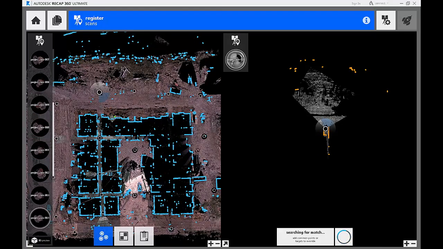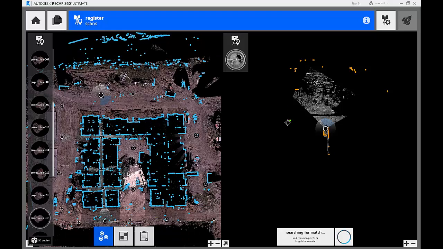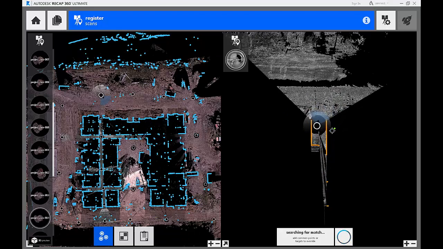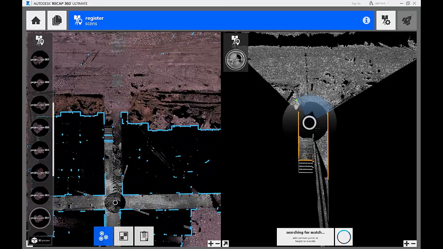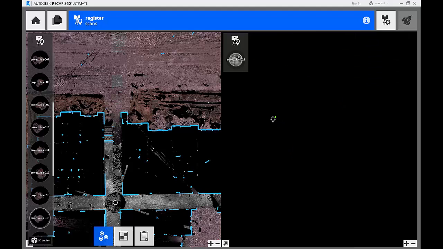I'll also show you from the top-down view, you can get essentially a floor plan view of these scans. And so this is useful if you know exactly where you're looking, you have a nice scan plan to work from or something like that, because then instead of three points on each side, I only need to click twice for each side, and it'll go through and automatically align these. It'll check the registration, and it'll give me a nice little preview.